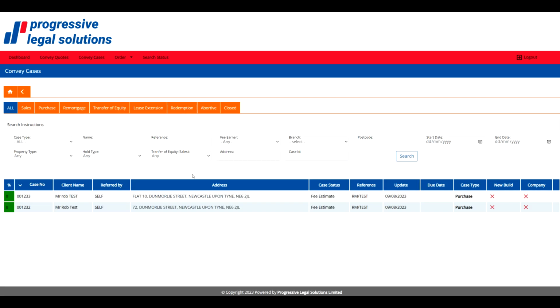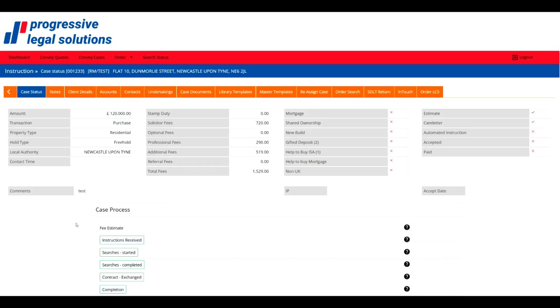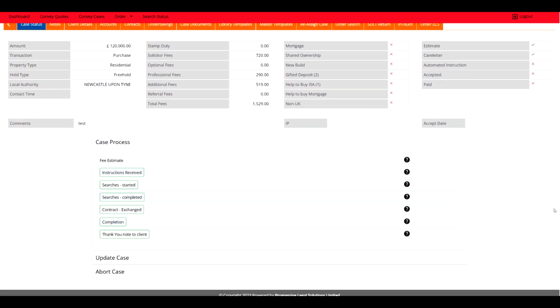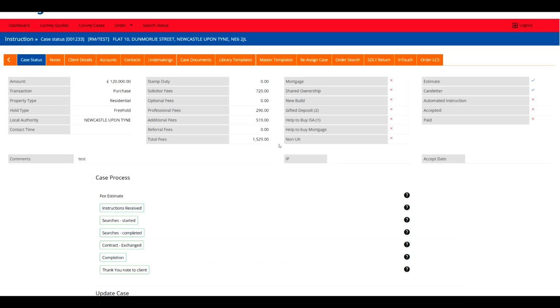These will all be ordered in date order, just as the quotes. You can see here a quote, a case I did earlier, as well as the flat 10 case that I have done with you in this demo. By selecting the case number or anywhere along this line, we can access our instructed case. If we view along the top, a whole host of different tabs to access on the case. At this time, once it has become an instruction, it is over to you guys to go ahead and work on the case.